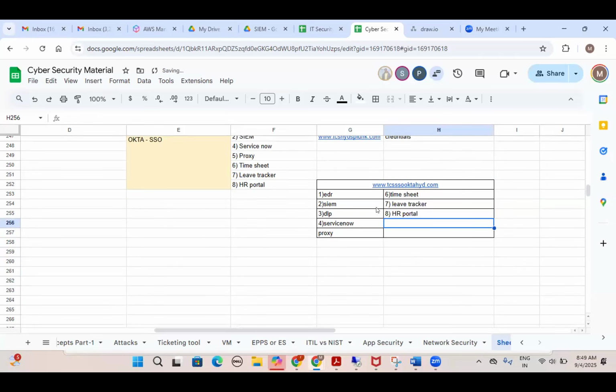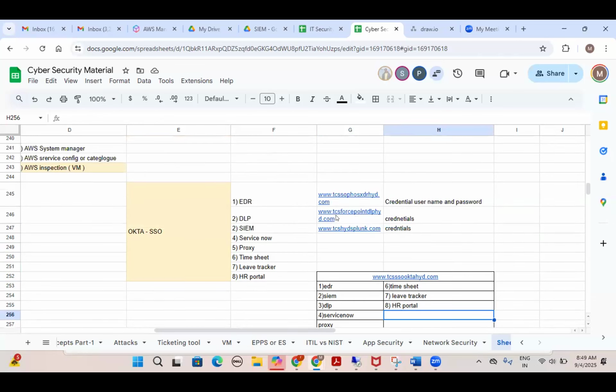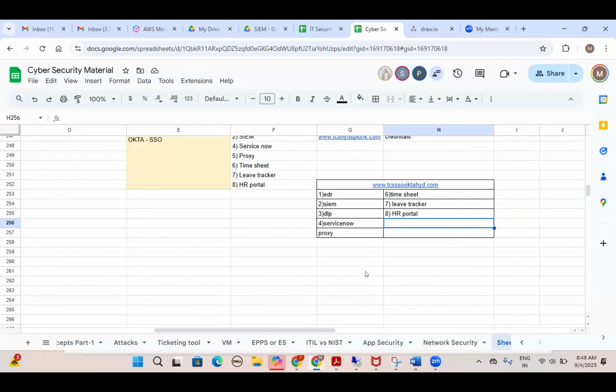Okay, now after giving all these, you no need to go to each and every URL link and enter it. So whenever you want to access any of the tools or applications, first you can log into www.tcsssoworkhyd.com. Now you can access this URL link.